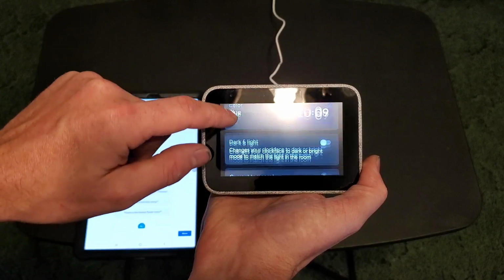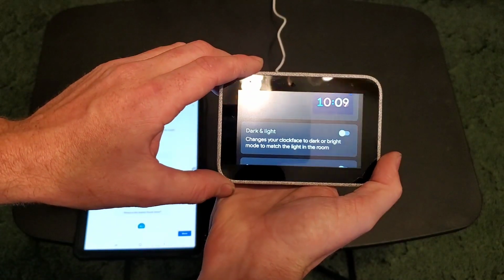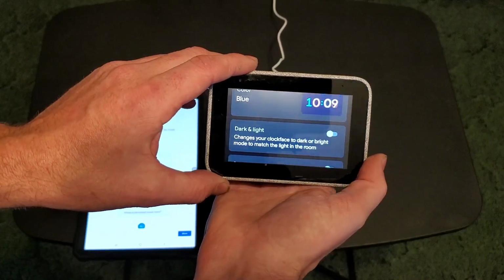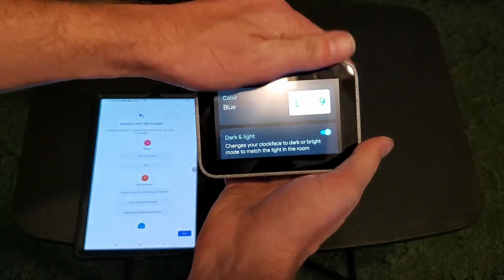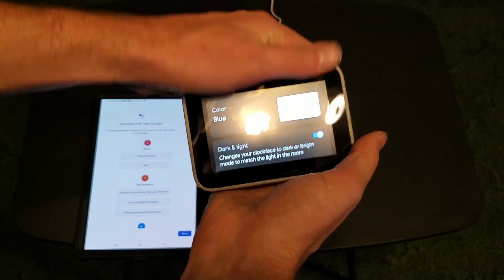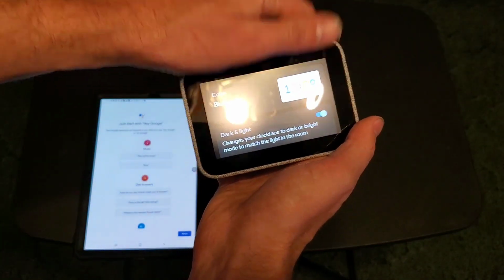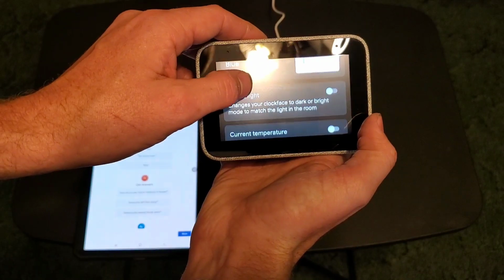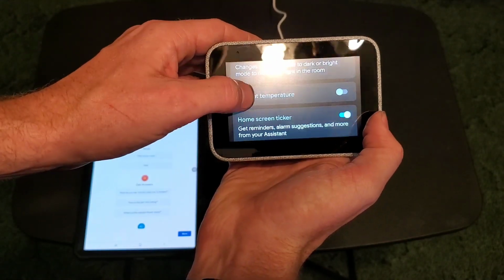So I guess you can change the time. It says it changes your clock face to dark or bright mode to match the light in the room. So that's basically like ambient light mode. So if it gets dark, I don't know how it tells, but yes. Oh, wow. Hold on. All right. So we're going to go back to the dark mode.